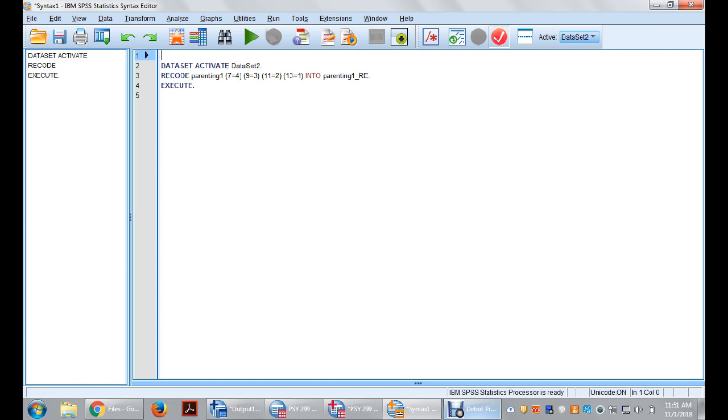Anytime you put a note in a syntax file, it's a forward slash. I always think of it as forward because the slash looks like it's falling forward. That's the way I remember it. Then an asterisk, and SPSS knows that's a comment, not a command it needs to run. If you don't put that in front of it, it'll try to run it as an execute command and you'll get a bunch of error messages, like, I don't know what to do with the text. Then I usually put a label, like "created by Prof. Chung."